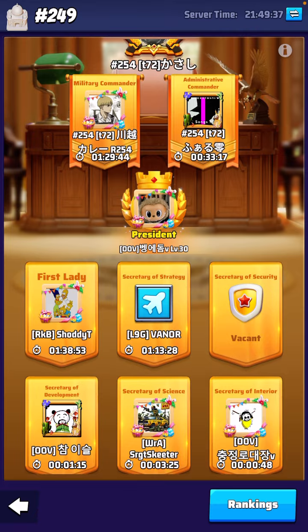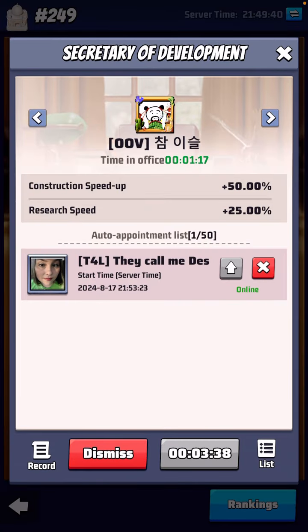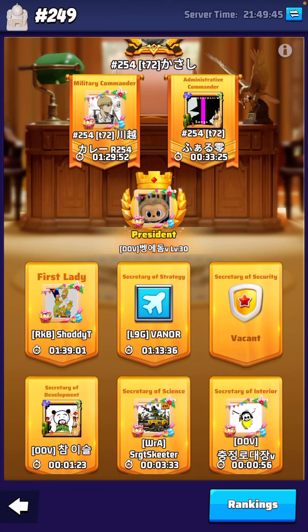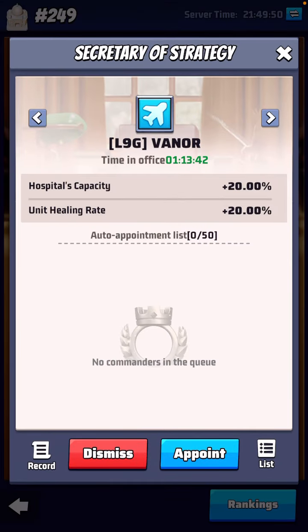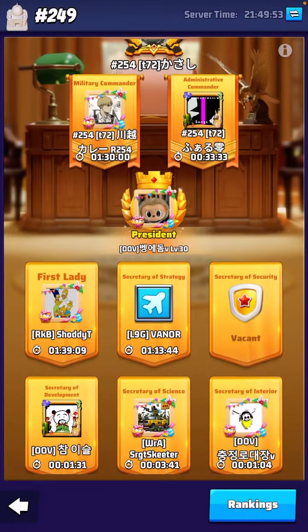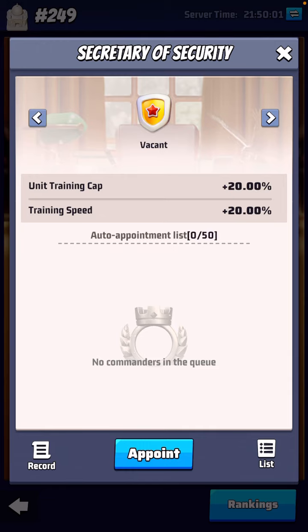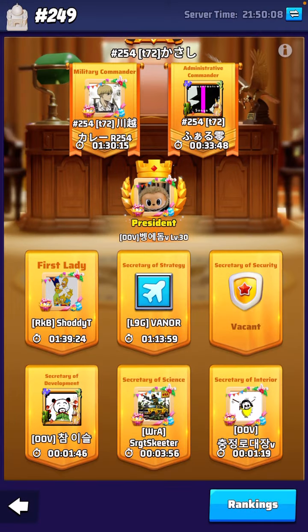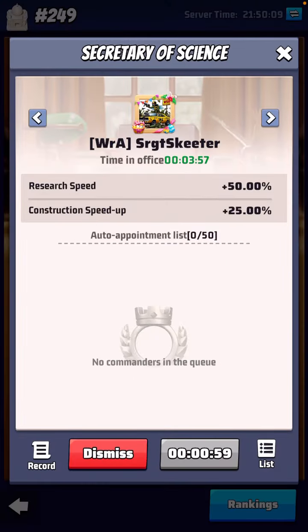So when you're applying for positions, just keep in mind, if there's a list, you always want to plan ahead of time. That's if you're the applicant for a particular buff. And just to remind you, Secretary of Strategy is for hospital capacity and unit healing rate. Secretary of Treasury Security is training speed and training cap, so you're more efficient with training troops. Secretary of Development gives a 50% construction speed up and a 25% research speed. Secretary of Science is the complete opposite, 50% research speed, 25% construction speed up.